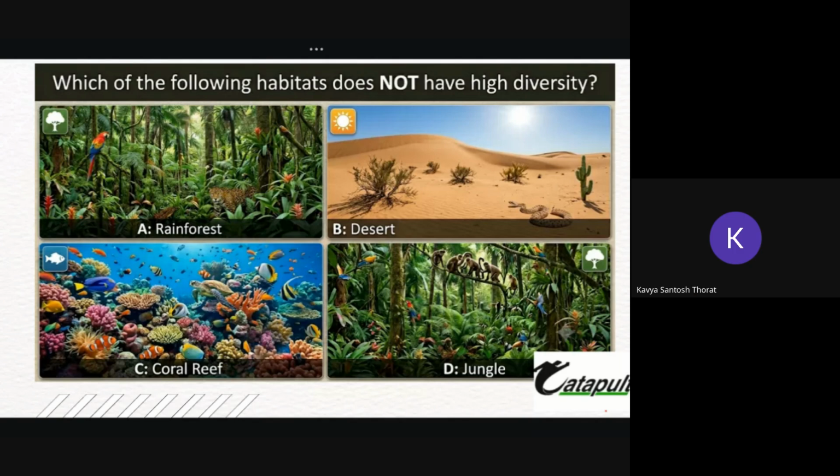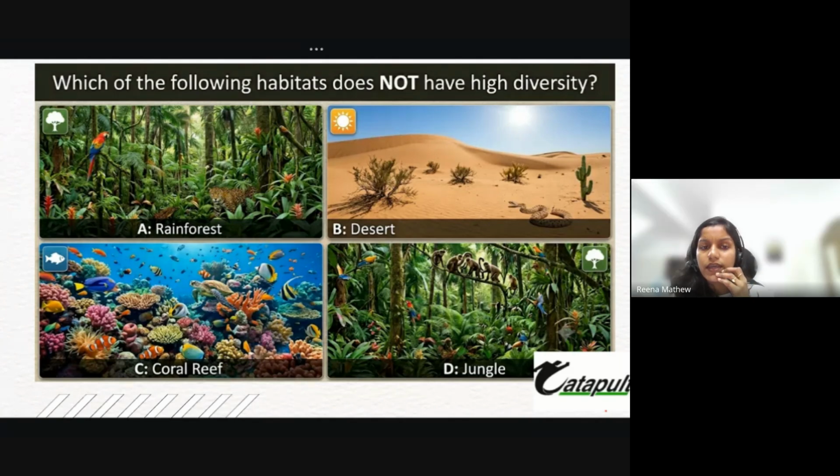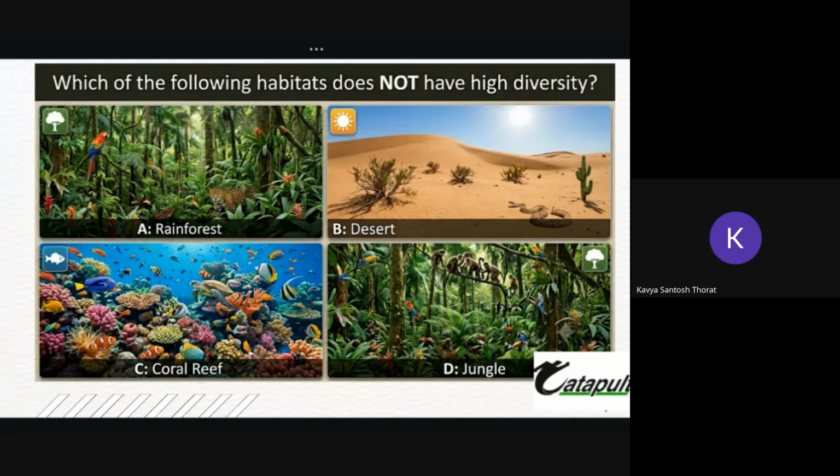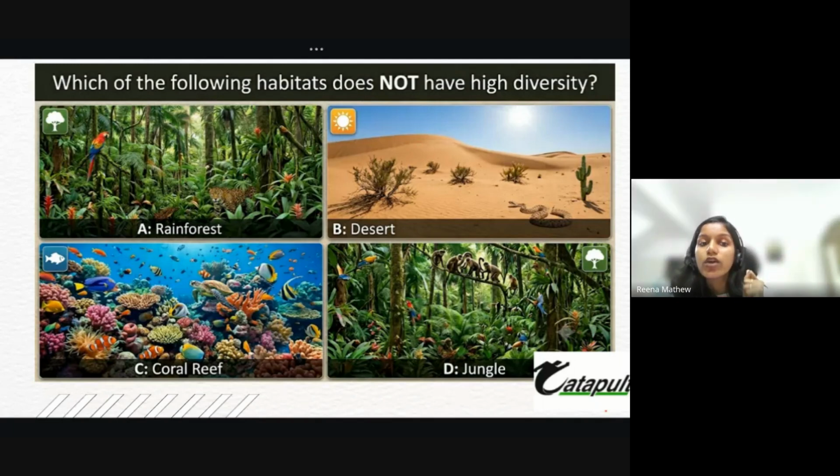Observe. Habitat. Did I teach you that? There's one more word. Vividhata ka English, diversity. Very good. So look at the WH word, which. The trap word. What is the trap word here? It is in caps. It is capitalized here. The trap word that we learned. Not. Very good. So if you don't look at not, then you will choose any of the other three options, right? So you have to look for what does not have diversity.